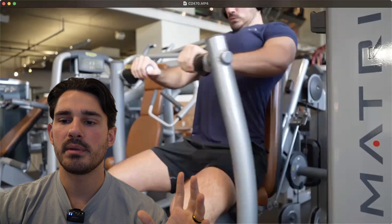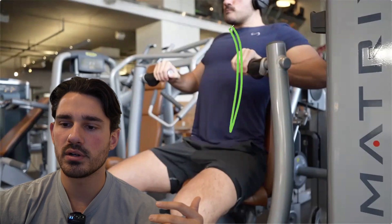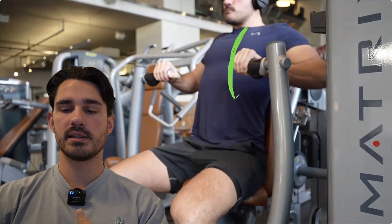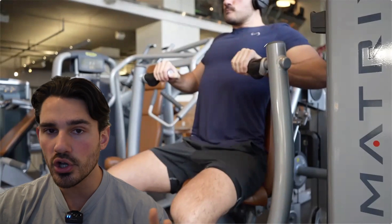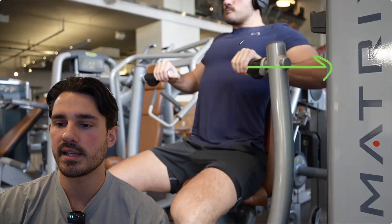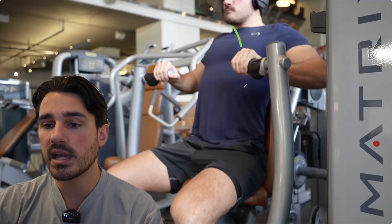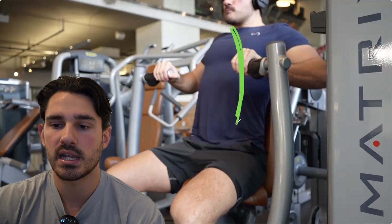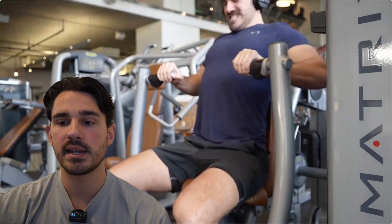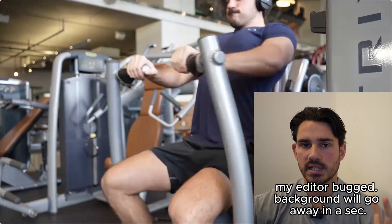Another thing to notice is that I'm not slumped over in my posture. I'm not in a position where my neck is far forward and my chest isn't proud — I'm pulling my chest into a more proud position, a little sternum up toward the ceiling, with a slight arch in the back. The reason arching helps isn't that arching inherently equals more pec recruitment; it's that relative to the resistance I've set up, this arch position allows the middle pec fibers to pull the arm in a forward direction. I keep my chest relatively proud every rep, allowing the setup to do the work for me.